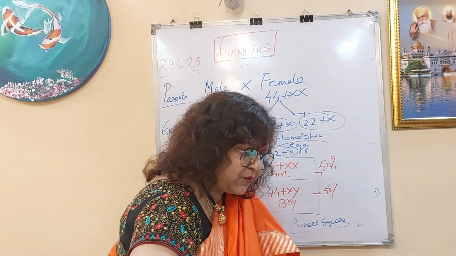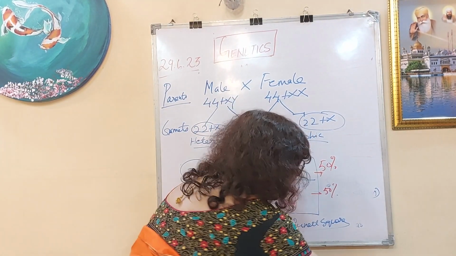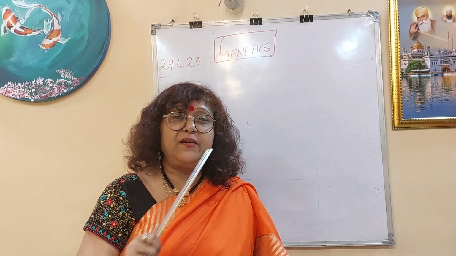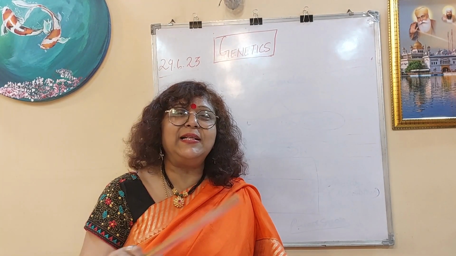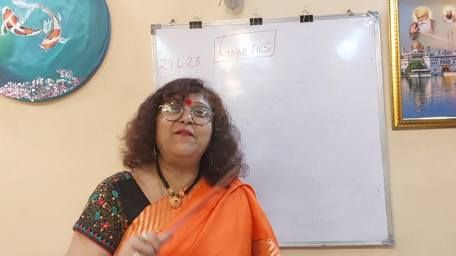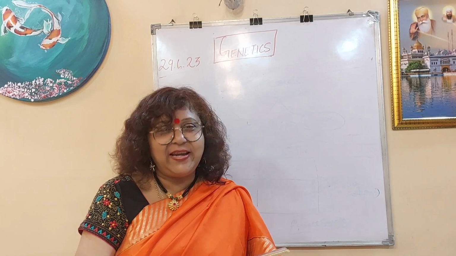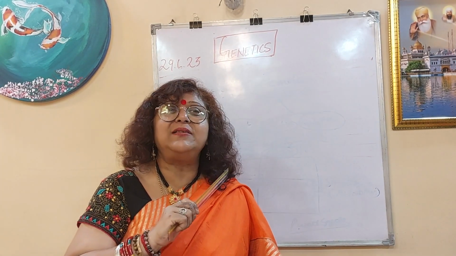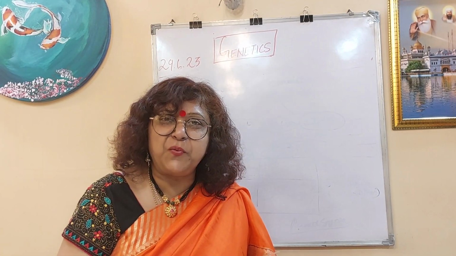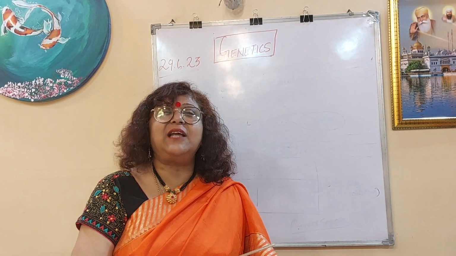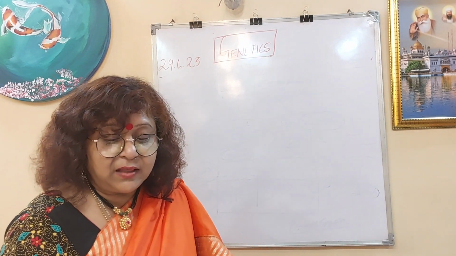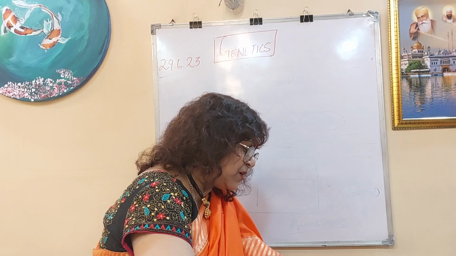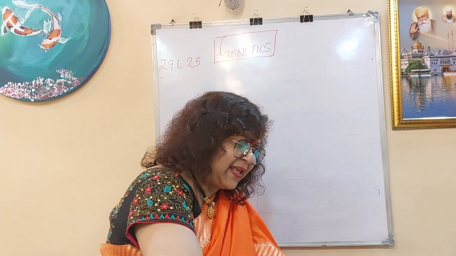Now we shift to the next part of our LMR. His name, the father of genetics. He is known as the father of genetics, and he is nobody else but Gregor Mendel. He was a monk in Austria, and he wanted to become a teacher, but he could not. So what he did, but he was a lover of nature. He was very curious to know what is there in nature, and then he started observing the pea plant. Okay, Gregor Mendel.